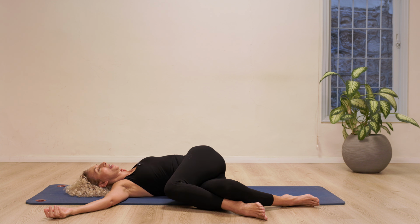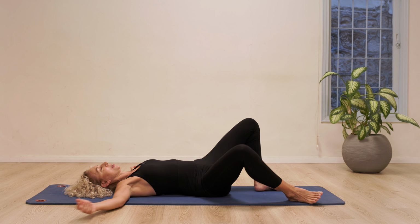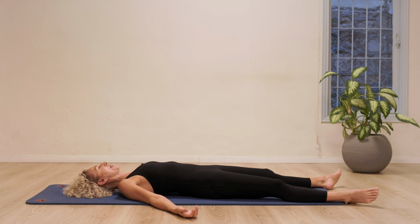So again, take as long as you want to stay there. And when you've had enough, let's just come to lying on our backs. Relax the arms and legs and the muscles of the face. Just enjoy that sense of being able to relax and let go. Notice how the breath gently flows in and out.